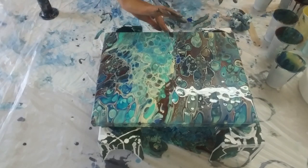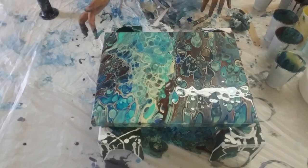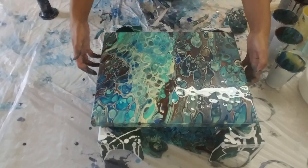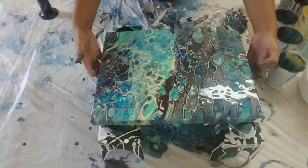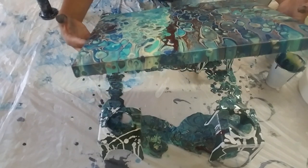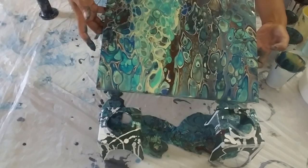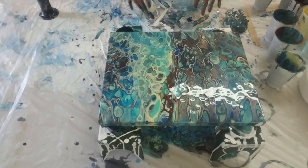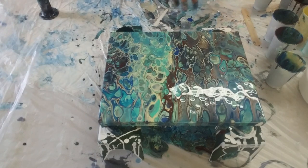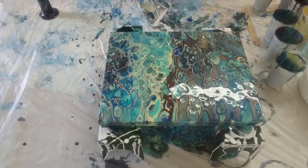Pretty cool — a little bit different look than the other one. Maybe I want to try to get a little bit more. These edges are all covered over here, but this whole section got a little bit wonky and in the middle the cells aren't as defined. Maybe drip a little bit of that off, come back up. Not bad — I think I'm loving the first one a little bit more. I like the color combinations here, but the cells are kind of crazy with a lot of different colors in the rings. There are a bunch of them and they spread out a bit, so I'm going to have to change the drops of silicone when using this pouring medium — my cells go crazy.